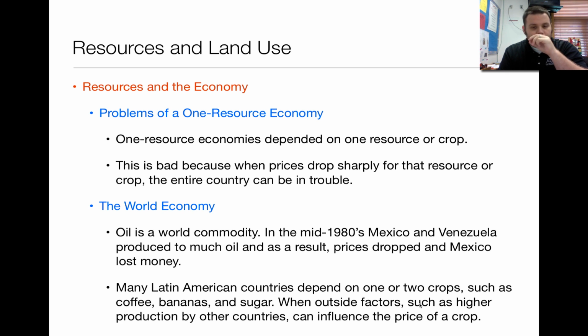All right. If you look down here at this point as well, the biggest thing here are what they can't control, these outside factors. Okay, outside factors. All right, such as higher prices. Okay, so if the United States and let's say Jamaica are making the same product, well, the United States can produce more of it than Jamaica can. So if they produce more of it, then the price of it's going to drop because there's more quantity than what's demanded. So the price of it's going to drop.